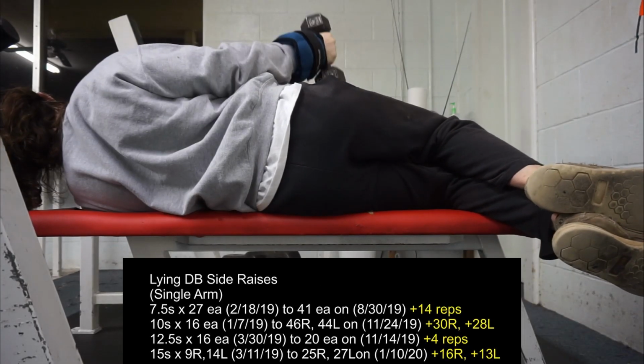So I also do a lying down variation type day, but you can see it went from 5s to 30 up to 69 reps. So that's a ton of reps. Yes, I really like to blend in some lower reps, even on the 15 rep days I was doing 19 and 17, but I really like to smoke the side delts out there as well, because I'm getting the low rep work with the overhead pressing, and then really get some super high rep type work too. Just to work all the different fibers in there as well, as I like to switch it up. And then the lying side delt raise.